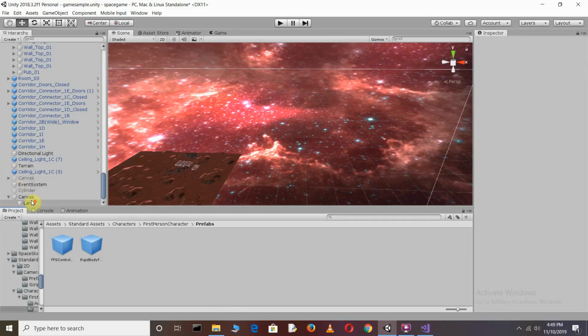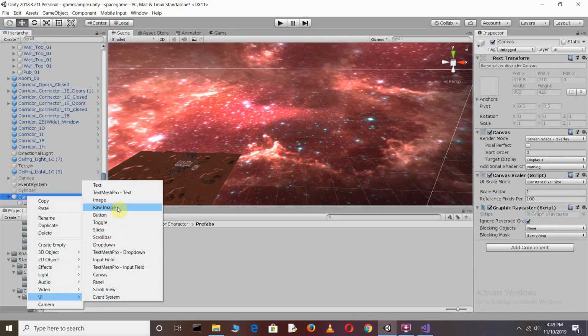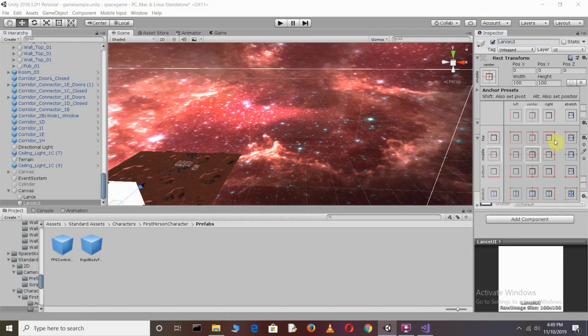Now we need to create another raw image. Go here and create this raw image and rename it the lens UI. Click on the anchor and here the top and the right.